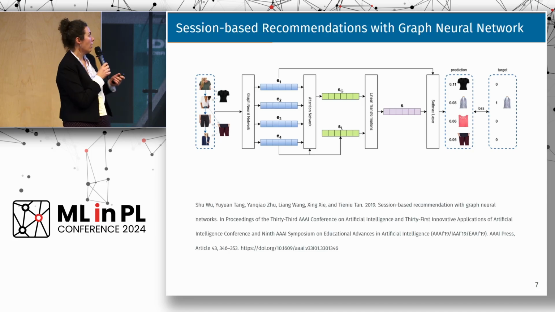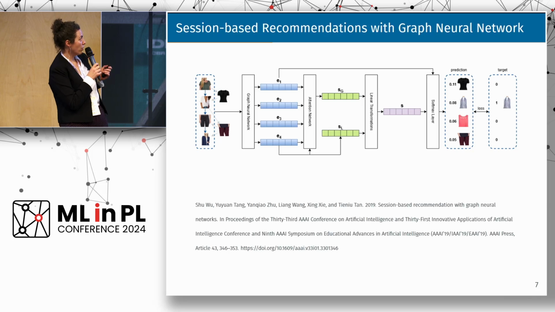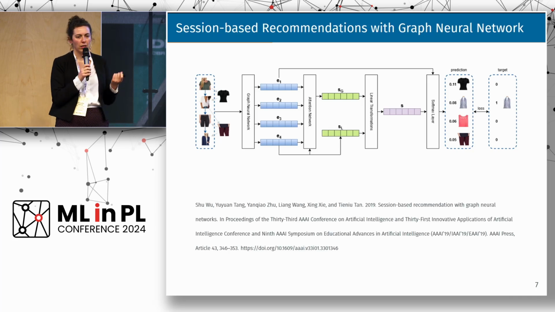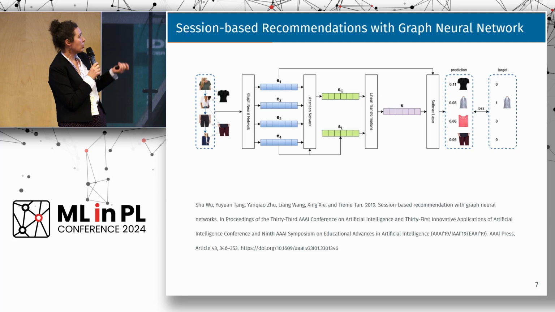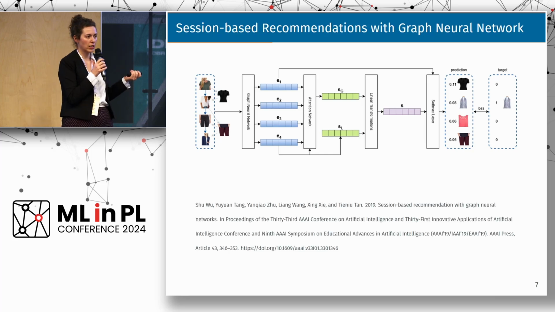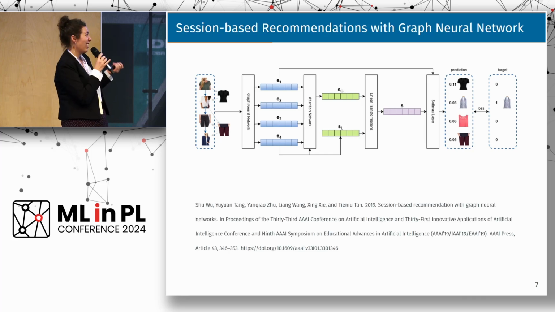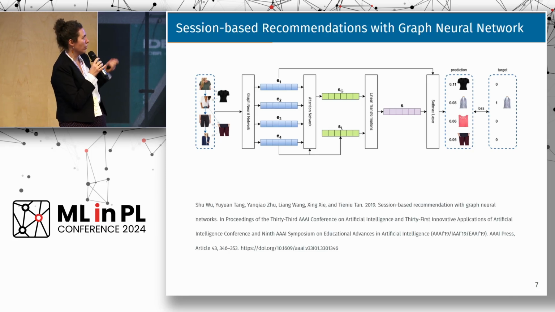In this model, we have a gated graph neural network, which converts the graph of sessions into item embeddings. Those are these E's. They are just vectors in a high-dimensional space, exactly like for words in NLP. Then we have some attention layer, which provides us with some global embedding of the session and some local embedding of the session, where the local one is just the embedding of the last item. This is this arrow here.